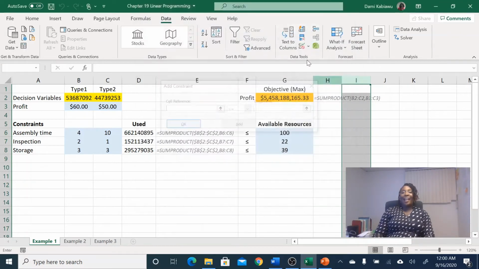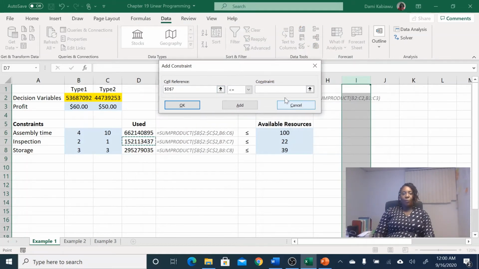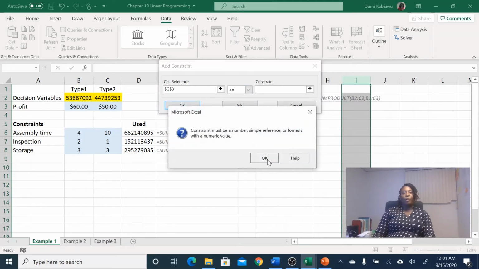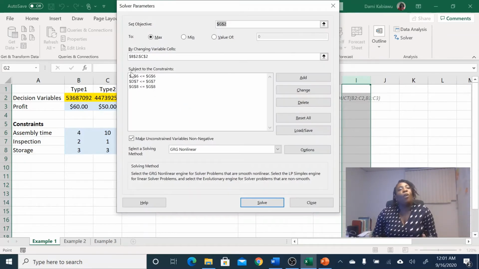And then I can add a second constraint. This value must also be less than or equal to this value. Add, and then I can say the third value must be less than or equal to this value and say OK. So always my amount used, oh, constraint must be a number. I didn't put anything in here. Now, click OK, and I've got all of my constraints.